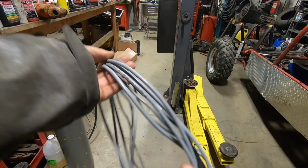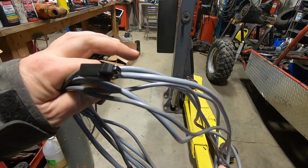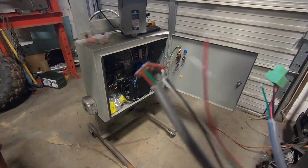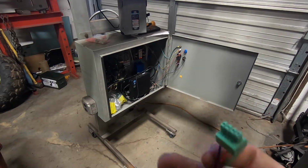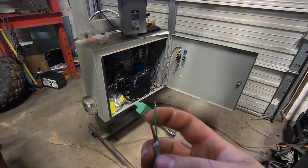First thing I did was add 15 feet of cable, so I got about 20 feet now. You never know if you got a front wheel drive car, a super long pickup truck, whatever. It's nice to have enough cable to reach. This looks like a little bit of a mess, but we got the opto-isolator wired up. I got a plug on this end that's going to go into my dyno acquisition card.